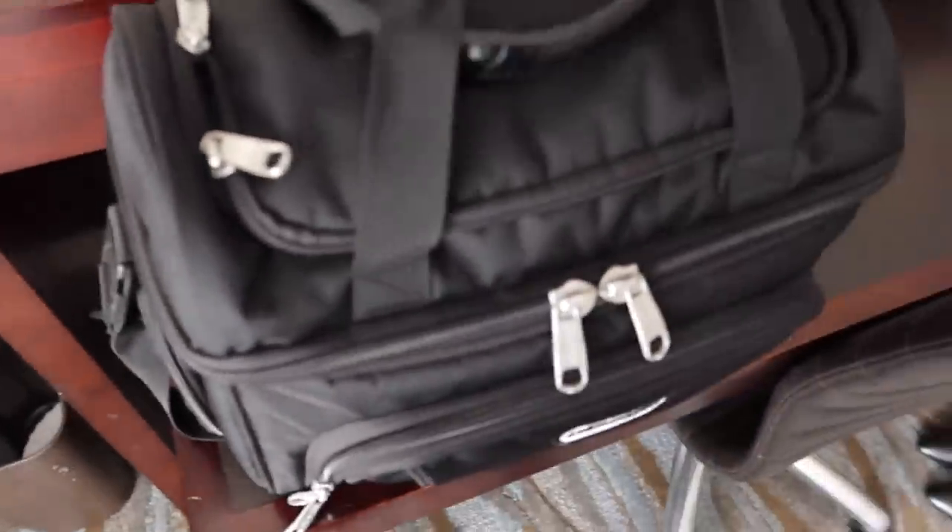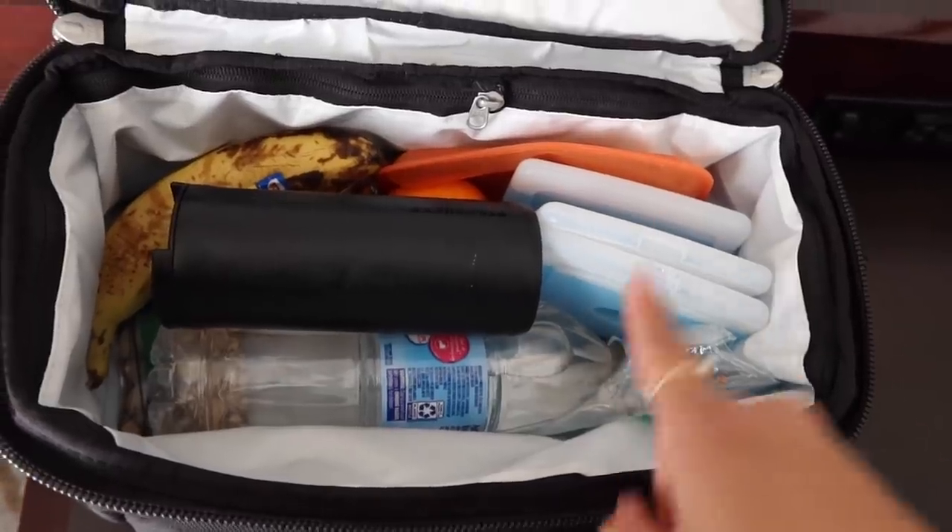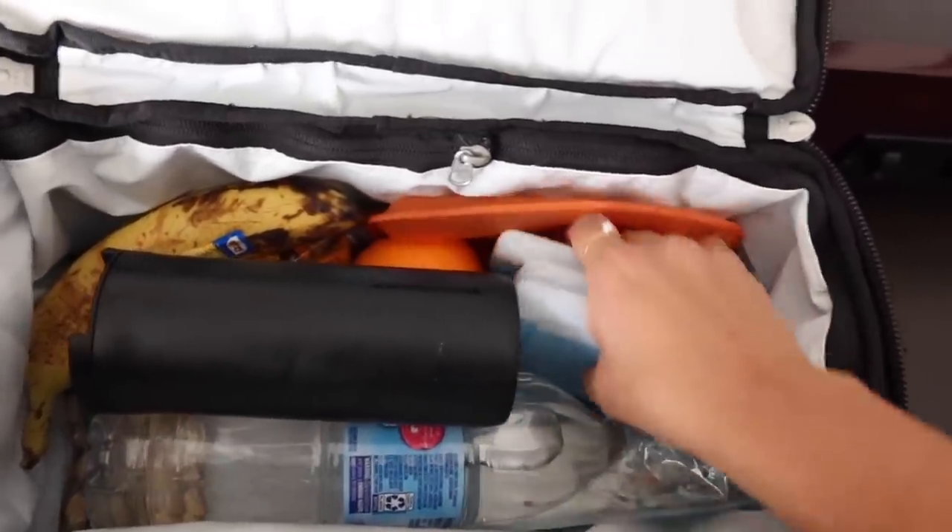What I mean by set everything up: this is my lunch pail, and I've got ice packs in here that need to go in the freezer. Oh no — there's no freezer in here! I feel like you just never know what you're going to get. The fridge I had last week when I was here had a freezer, and now this one doesn't.